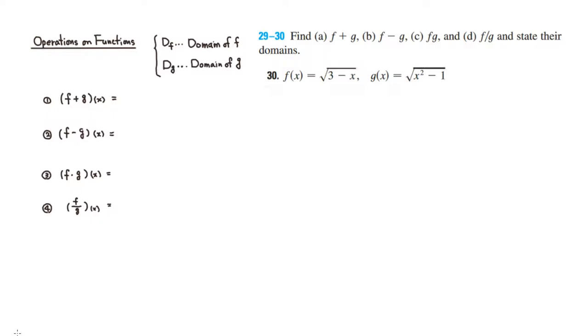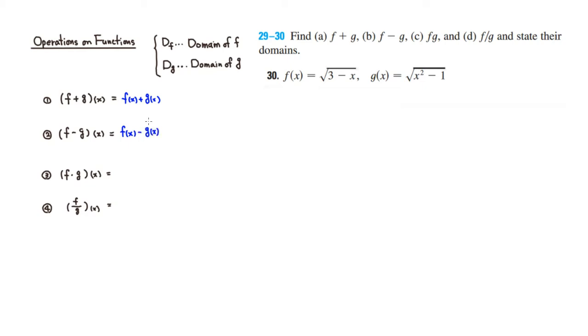All right, let's look at operations on functions. So addition, subtraction, multiplication, and division. All right, so here's the definition. If you do f plus g of x, this simply means that f of x plus g of x. And you can guess f minus g of x would be simply f of x minus g of x.